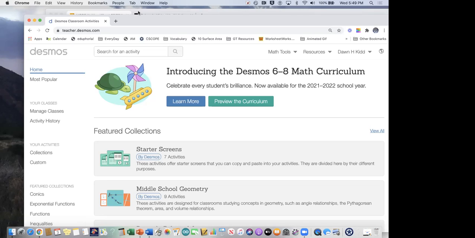And I think the visual feedback, being able to see if something is correct or incorrect, and maybe getting some tips so that they get the answer, is helpful. If they're off a little bit, it can lead them back to the correct answer. Laura, are the activities in Desmos K through 12? I would say mostly middle school and high school. I think there are a few elementary ones, but not that many out there, so most people make them themselves. It is geared more toward middle school and high school.